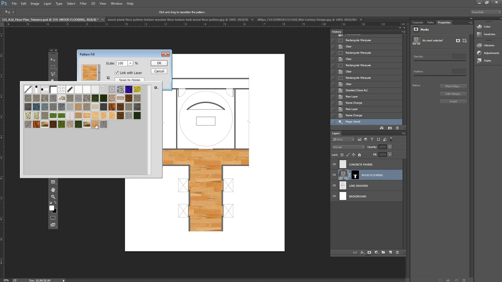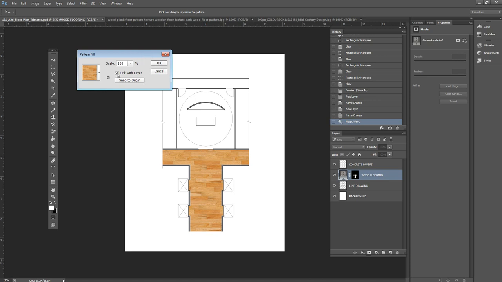And again, if you leave your cursor there, it'll tell you the name of it, which will help a little bit. I'm going to select the window again. Scale-wise, for those of you that drew this up in AutoCAD, these door openings to the elevator are actually about 4 foot wide. So when you think about how wide a plank would be, these planks are about 15, 16, 17 inches in depth or width, if you will.